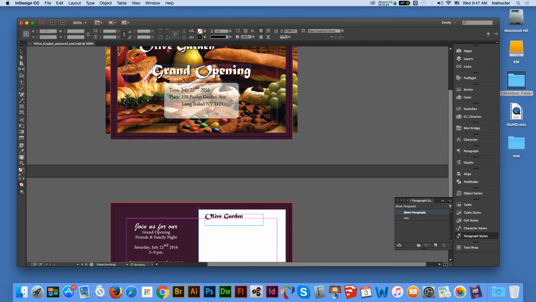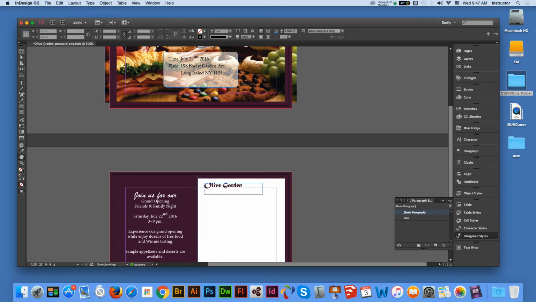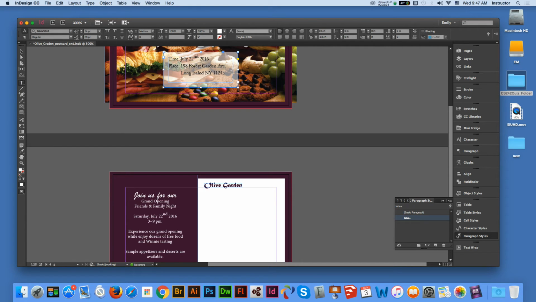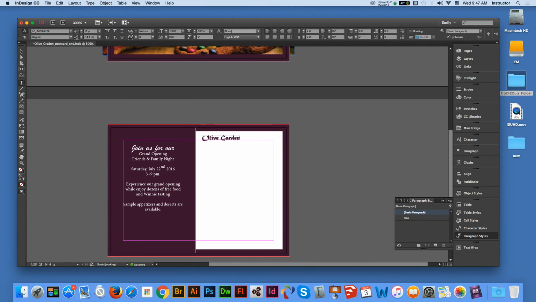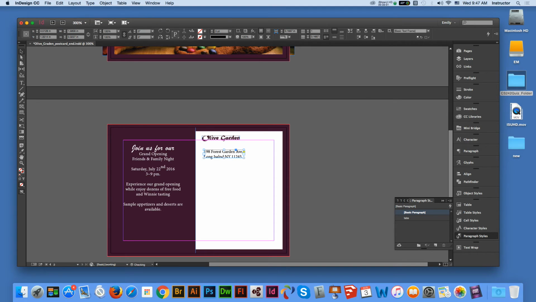Okay, Olive Garden. And snap on, and I'm going to copy the address from here to here. And here I don't need these tabs, I just need the basic paragraph and hit enter.